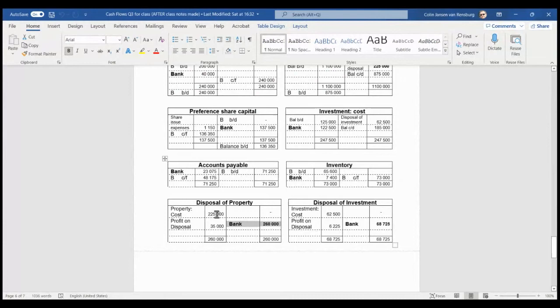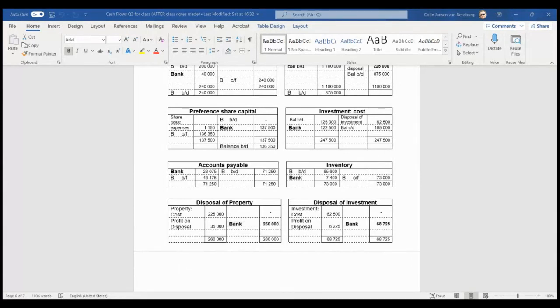So you would have transferred the cost of the property that was disposed of to the disposal of property account. You would have taken the figure that they've given you on the face of the statement of comprehensive income for the profit on disposal of property. You would have, in other words, reconstructed the account. So obviously, because this is a profit, it's going to end up on the credit side of that account. So here it's got to be on the debit side of the disposal account. That figure there, bank 260,000, would then have been your balancing figure, right? It would have been your balancing figure. You all happy with that?